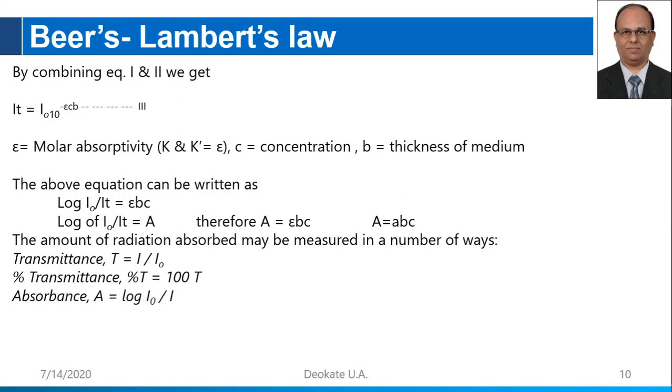Now we can calculate this absorbance. As we know, absorbance equals log of I0 upon IT, and we can convert it into transmittance units. So A equals log of 1 by T. As we are using the percentage value of the transmittance, it will be A equals log of 100 by percent T. Log of 100 is 2. So if we simplify this equation, we get the major equation A equals 2 minus log percent T. So these are all the equations you require in quantitative estimations.